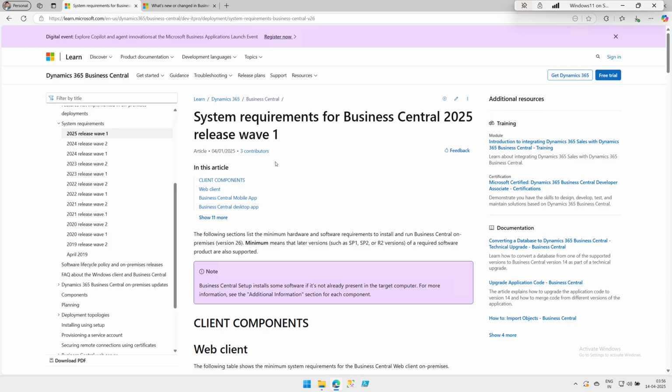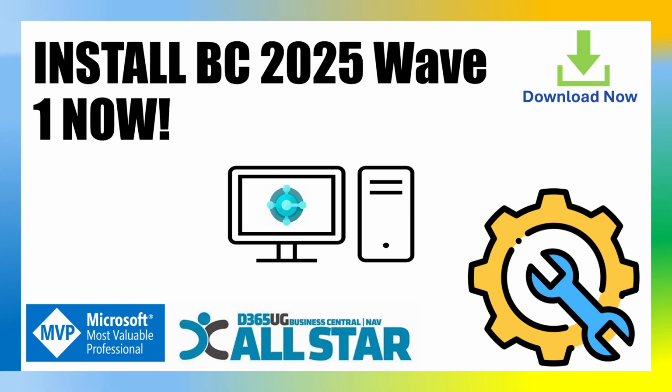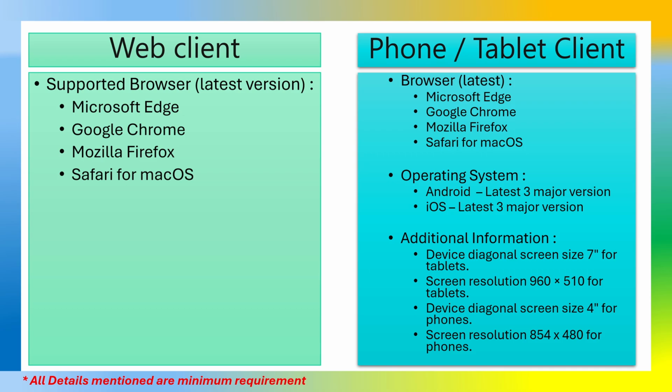And then there is a system requirement link, and I'll share both the links in the pinned comment and the description. But on this series around installation, there had been a lot of questions asked in the previous installation video. So just for your benefit and to keep it simple for everybody, I have created a system requirement pre-check on this slide deck. So let's go through that first before we get into installation.